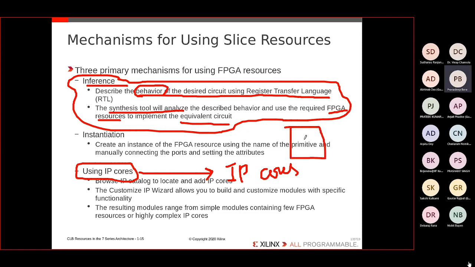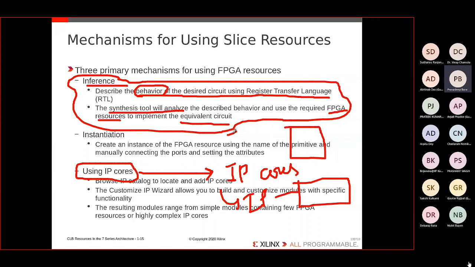That means I'll use the IP and do my designs, but I cannot see what is inside the IP. I cannot see the coding of that IP. So that will be a black box for me. What I can do is create my own IPs. I have created my own IP, and I'm putting it up for license, and I'm using it for my designs also. So those IPs I can create and use in my design.